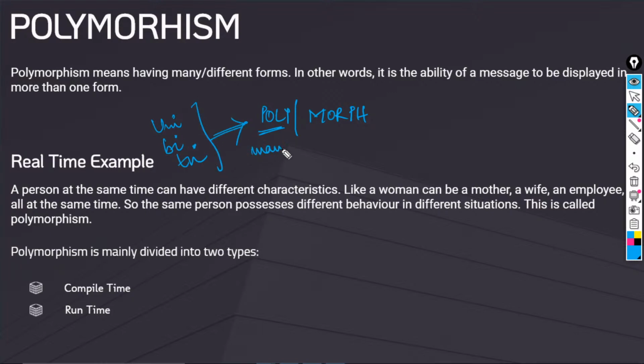Poly is many, basically. So based on the terminology that you have right in front of you, you can say that it is many forms, right? And even when we talk about morph, it is of different forms.